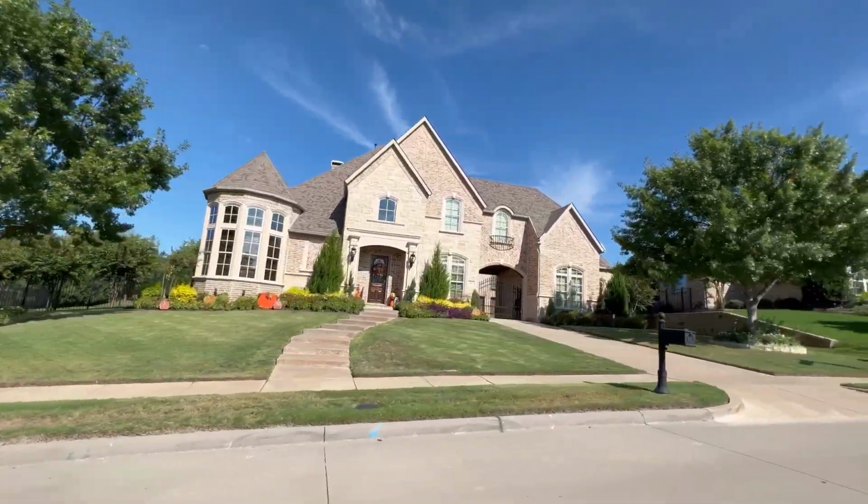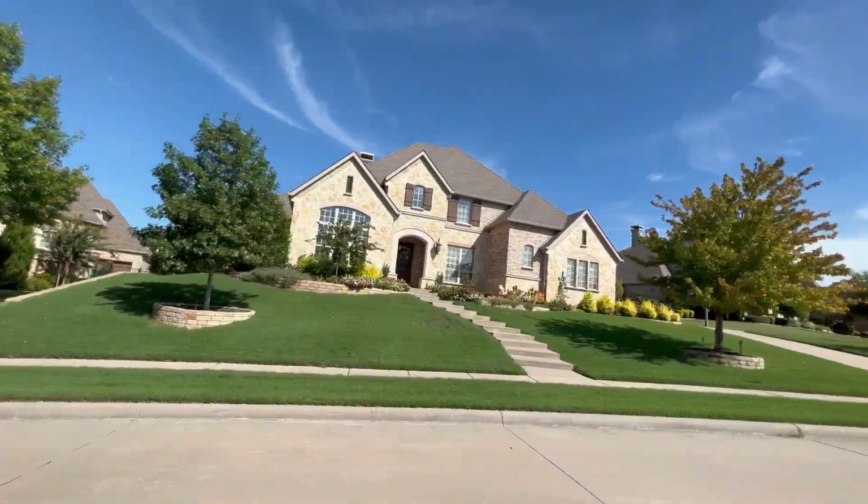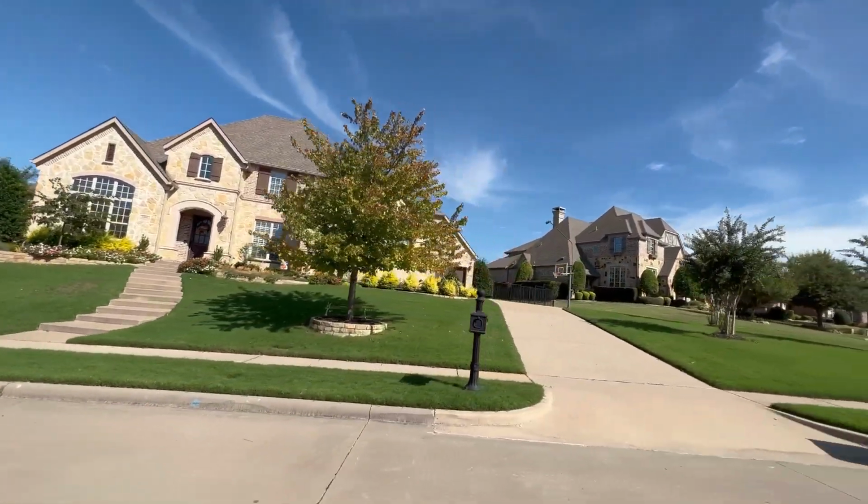Look, I don't mean to make you dizzy, but the ducks are flying and that's fun. And they're gonna be priced anywhere from right under $1 million all the way up to $2 million, maybe a little over $2 million. So this is definitely just an amazing neighborhood if you want that smaller feel and that peaceful feel, but yet still smack dab in the middle of the city.